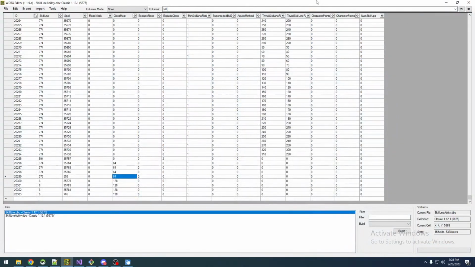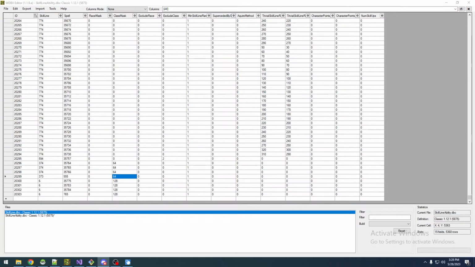Otherwise, other classes would be able to learn it, but because they're not assigned on the trainers for those other classes, it's not really possible for a player to learn it. If I wanted to, I could leave that out for the class mask, and that way, if I was testing or debugging something, I could learn that spell on a warrior without any issues. If I were to manually train it myself as a GM, it also bypasses that, so it's really not relevant. It's just better practice.